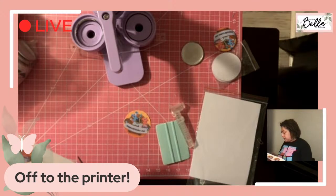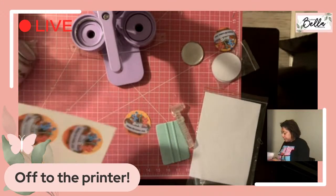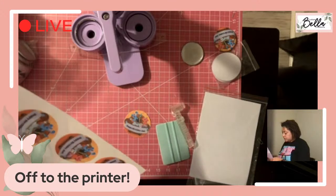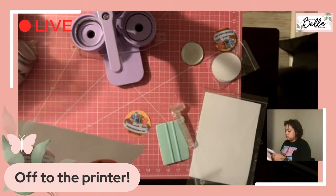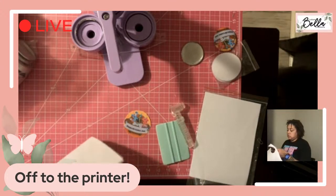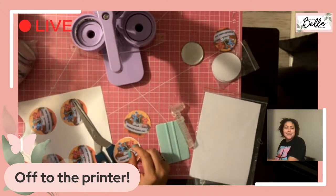And again, I am going to cut it a little bit bigger. I will leave a border on here is what I mean. And I'll use the plastic that this comes with and see what that looks like. All right, so let's see what this is looking like, what this is giving, okay?